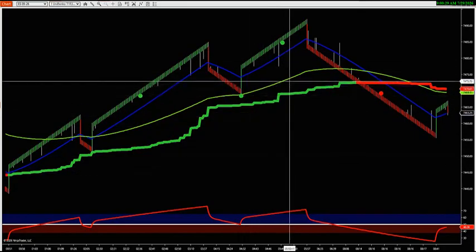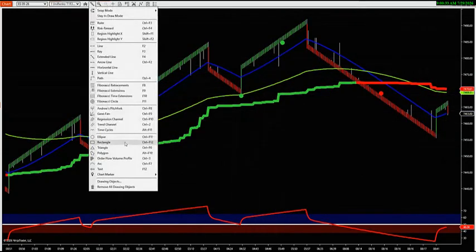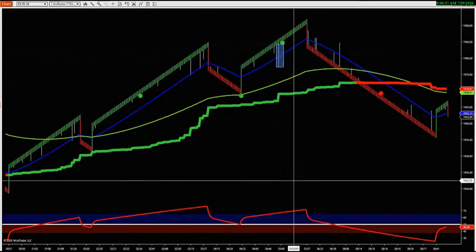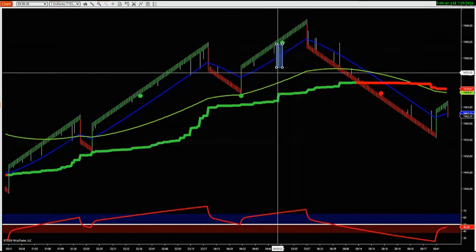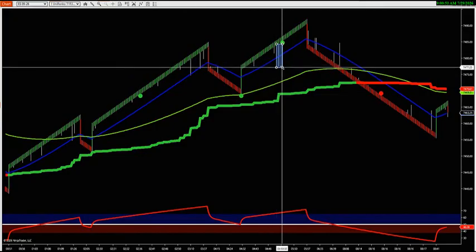The other way I like to do it on this larger Renko size is after a big liquidity grab. So wicks are stop outs for amateur traders. This is where the professional monies take money from amateurs, are these big wicks. If I see a big wick and then I get a dot that fires right after a big wick, I immediately want to get in that market because it tells me they grabbed liquidity, they're going to drive it up. So this is another good way I like using a large chart.